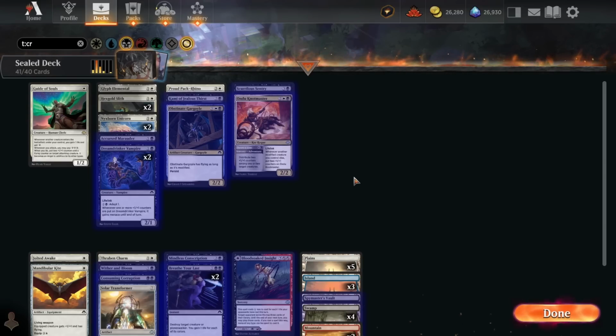I don't know. I'm probably giving a lot of weight to the Guide of Souls towards this being better than blue-black in my book. That'll be the only thing that really gets it there. Otherwise, it's really kind of just trying to get the element of surprise by being a low curve deck.